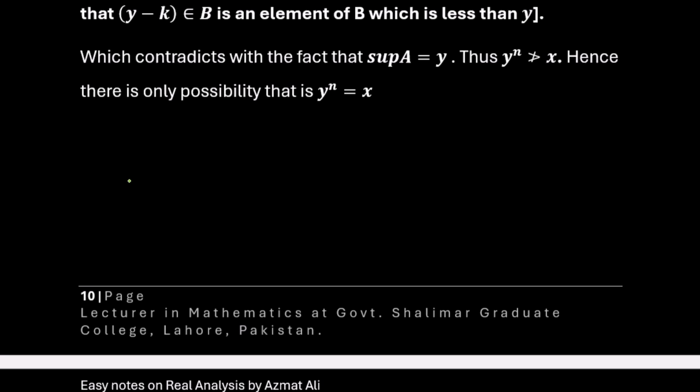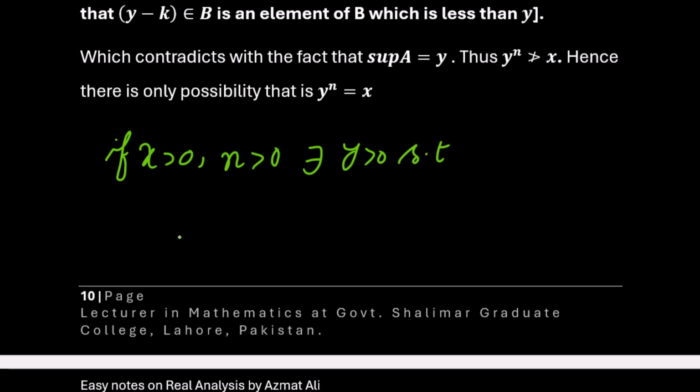In last lecture, we discussed the existence theorem for any positive real number that can be stated as: if x is any positive real number and n is a positive integer, then there exists a unique positive real number y such that the nth root of x is equal to this unique real number y, that can also be written as x is equal to y raised to power n.